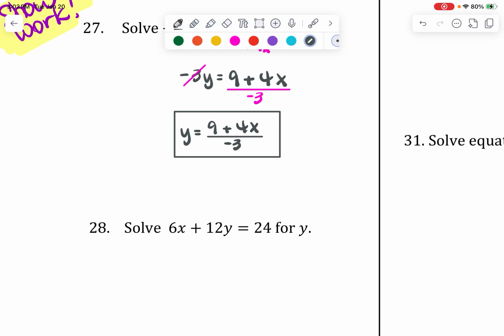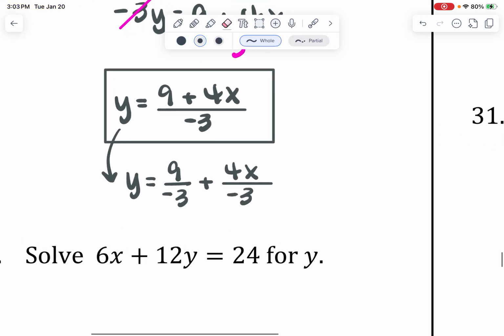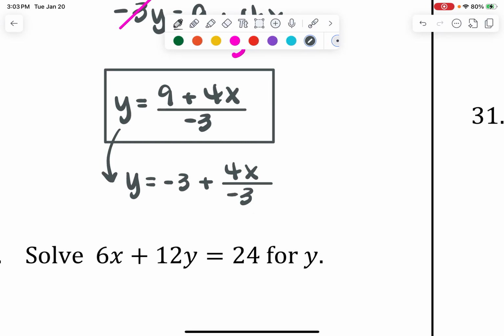Your other option, we talked about this, and I'm going to just go ahead and mention it. When it's a fraction, everybody could, if you want to, you don't have to, give all the terms in the numerator their own little personal divide by -3. And that's the exact same thing. The only reason we would want to do that is because this 9 divided by -3 can be simplified. I'm actually going to erase that instead of writing it out again. 9 divided by -3 is -3, right?